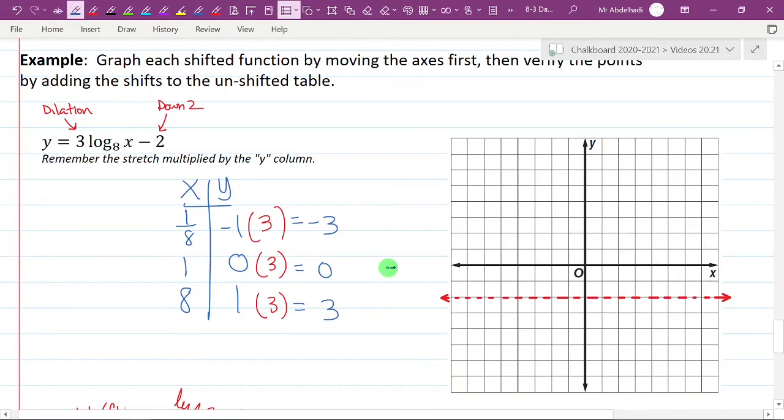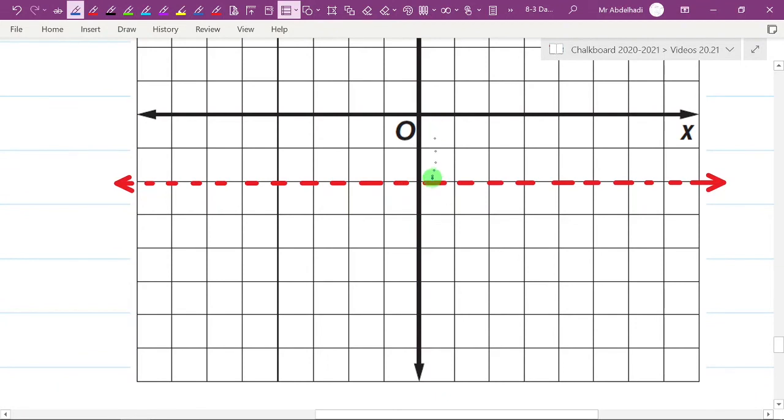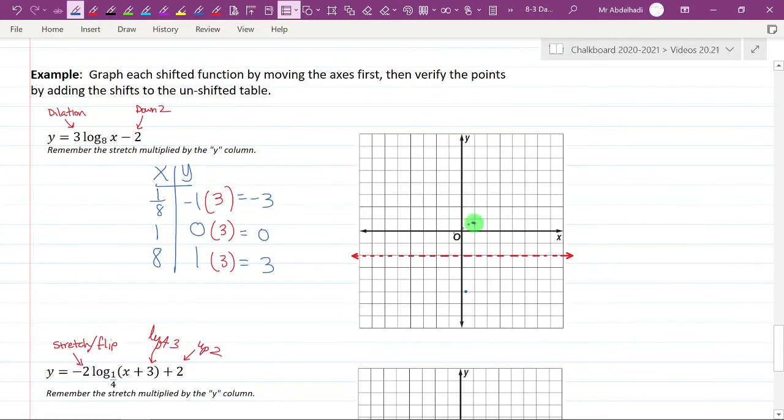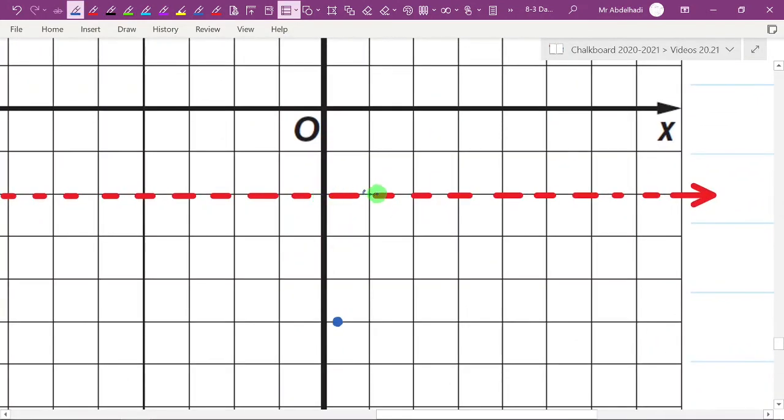Okay, here we go. So 1/8 comma -3. Now 1/8 is really going to be hard to show here. So here's 0, 0. This is our new 0, 0 right here. 1/8, okay, there's 1/2, there's 1/4, 1/8 is really, really close. Comma -3, so down 1, 2, 3 from this new center. We'll just say it's over here. It's not perfect. And now the next one is 1, 0. Okay, once again, from this new 0, 0, 1, 0 would be right here.